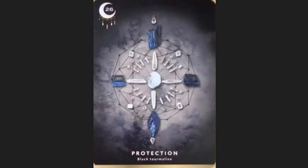But yes, when you're working with black tourmaline, you always want to pair it. We are feeling very strong yin energy with the black tourmaline specifically, and we want the corresponding yang energy to be in there, so we pull something that's clear. So anytime that you're working with black tourmaline, you're going to want a corresponding stone like clear quartz. Selenite is almost always used.